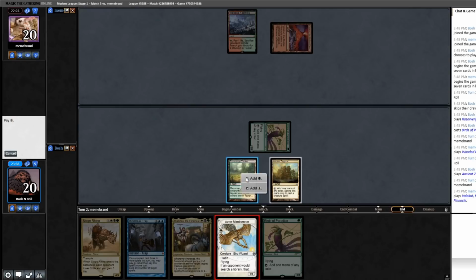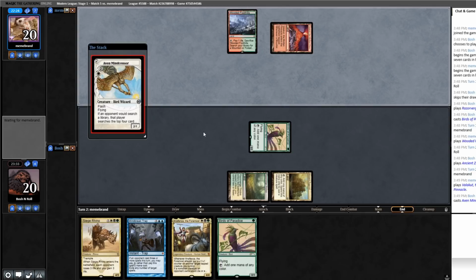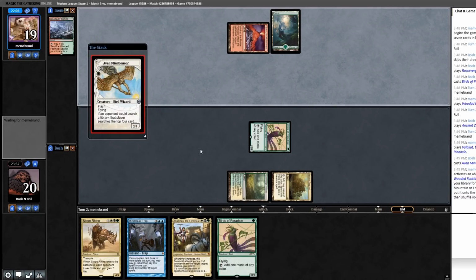Alright. Can't play around it forever. I gotta put damage on the board. So they fetch here. Get some land. I think I'm gonna play Anafenza this turn. Even if I draw a land for Siege Rhino, I'm pretty sure I still want to play Anafenza, because she does damage more quickly than Siege Rhino does.